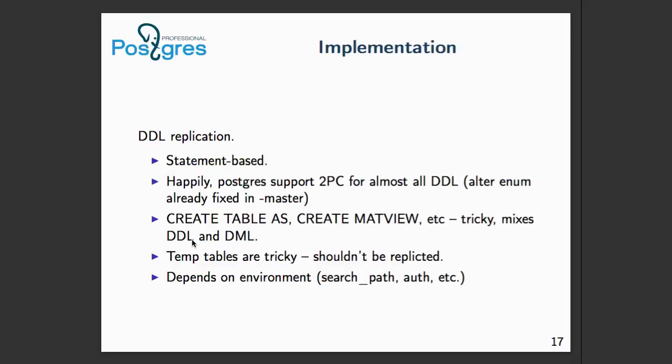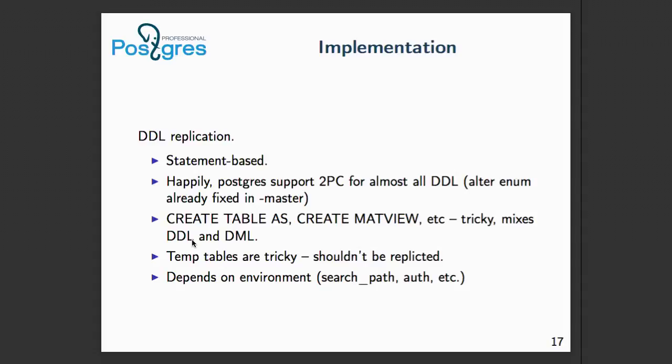Okay, so we also did the DDL replication, and we put a lot of work into being totally compatible with Postgres. It's actually done on statement level. So when you type into your Postgres instance something like create table, it starts a two-phase transaction, replicates that text of the DDL to all nodes, applies it, and also counts votes if all nodes can apply it. And yeah, that's how you proceed with DDL.